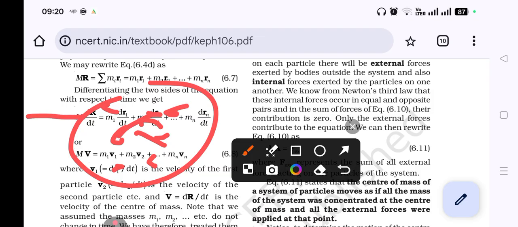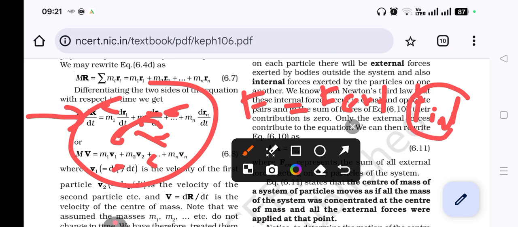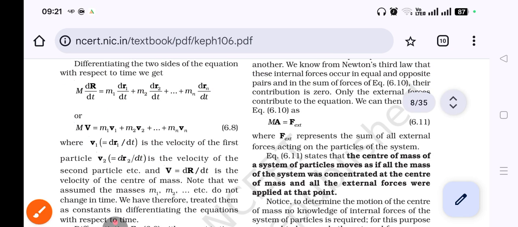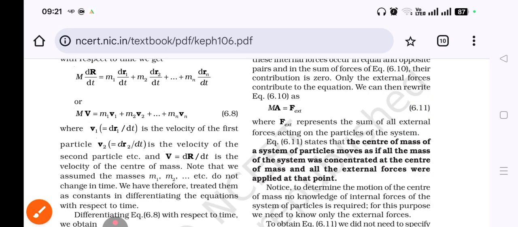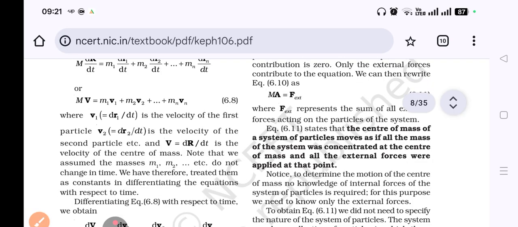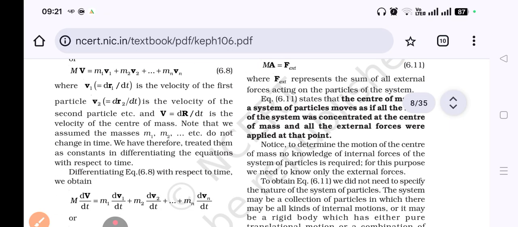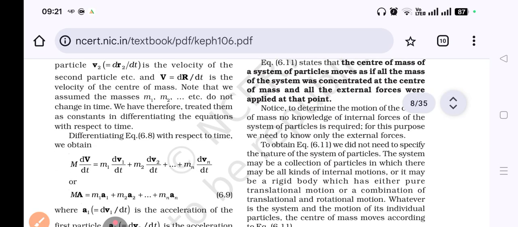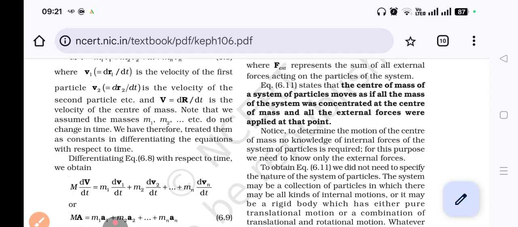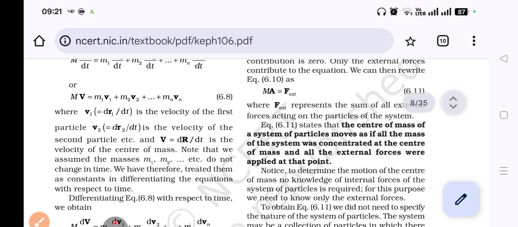So if we exert an external force on the body, then the total force will be what? The external force plus the sum of all the internal forces, and I told you that those internal forces sum up to zero. So we get only the external force. This external force will be equal to the mass of the whole body times a, and what will be the a? The acceleration of the center of mass. So all this sums up to this. All this mathematics is there. It is not very important for the exam, but for your understanding you should know the derivation.